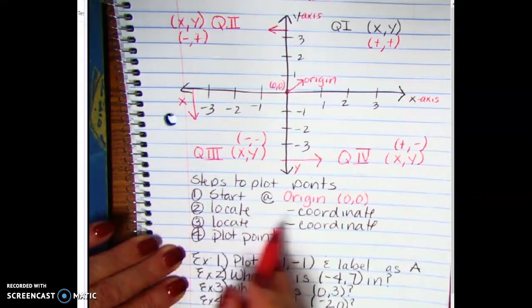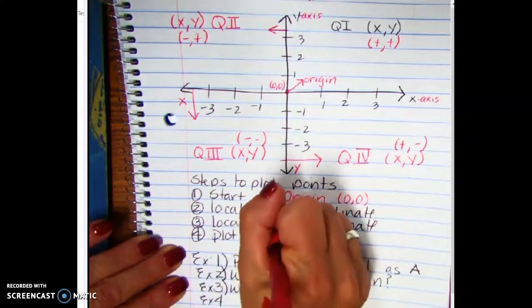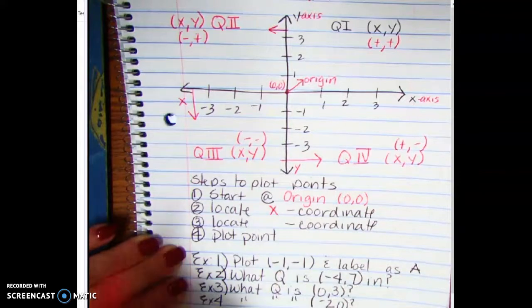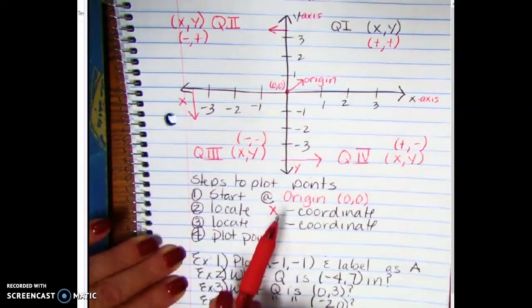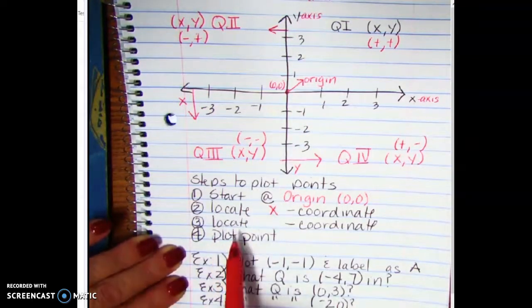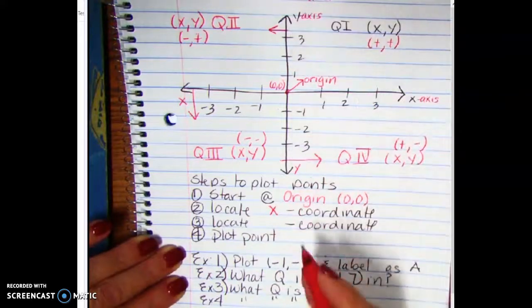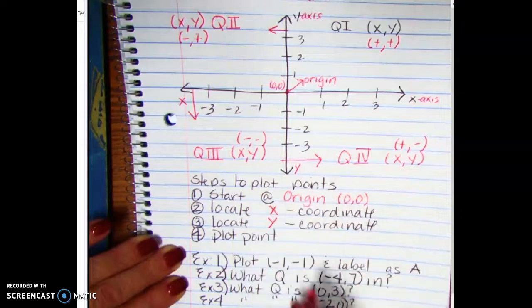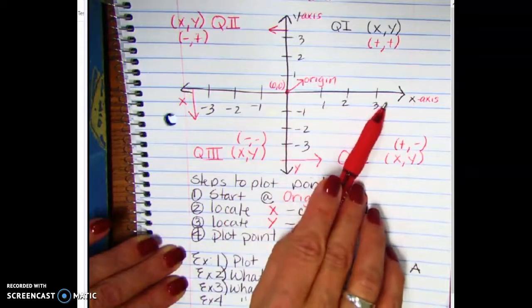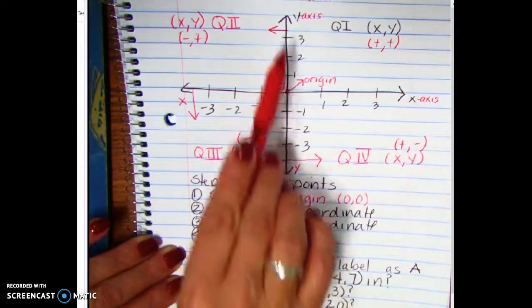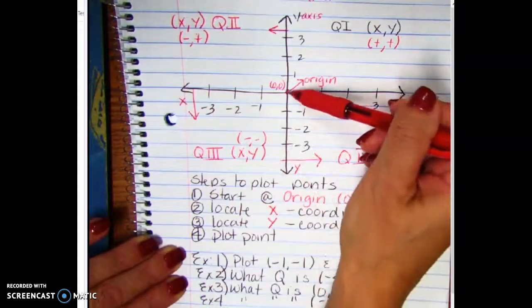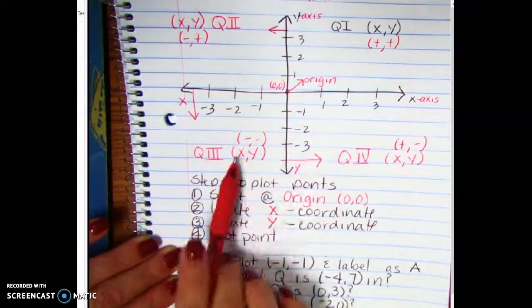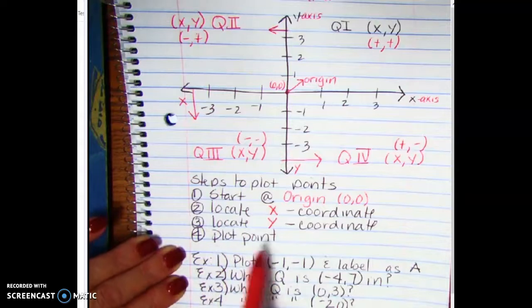Now, we have to locate the, what is the first one we do? The x coordinate. We always look for that. It's either going to be positive or negative. Horizontal's always first. X is always first in the alphabet. Then we locate the y coordinate. And that is where we're going to plot our point. If x is positive, it's to the right. If y is positive, it's above. If x is negative, it's to the left. If y is negative, it will be down, whichever quadrant it might be in. And then we plot that point.